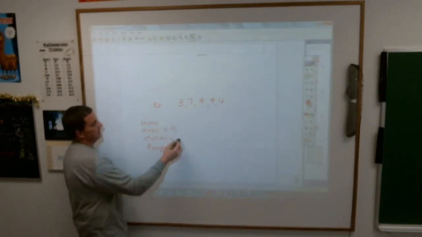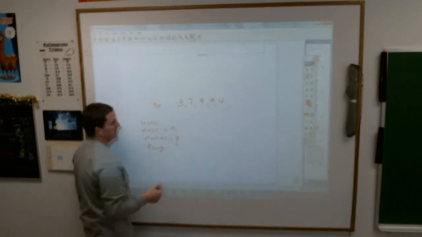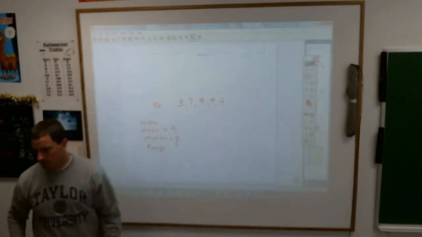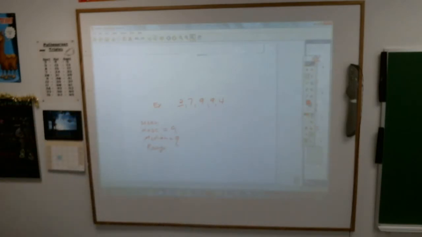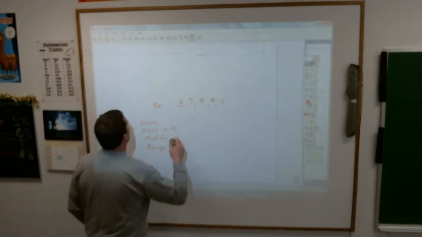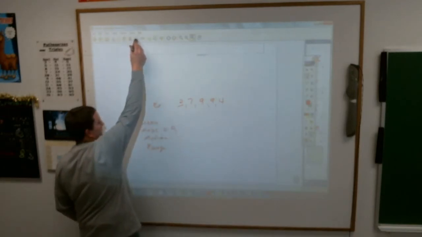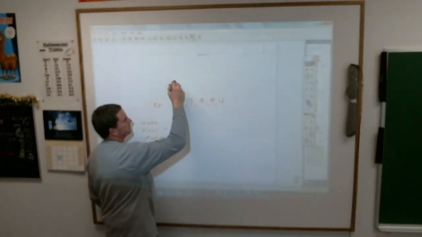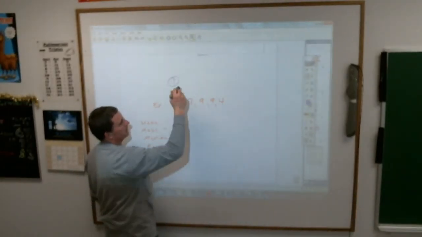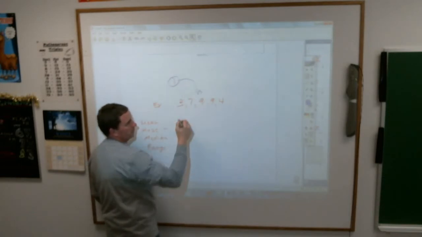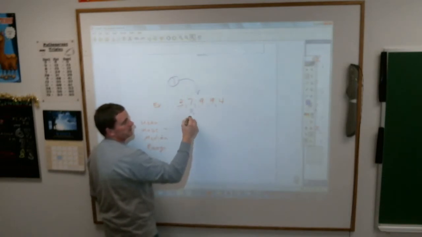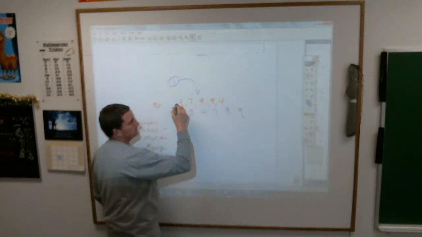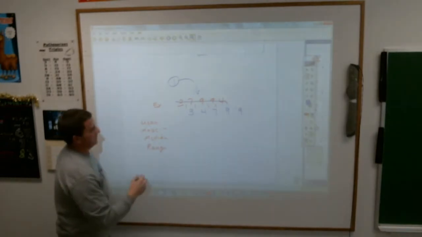9 again because there's 2 numbers on this side. What is the range? Wait, what was this last number? That's not 4, is it? Oh, stop. We're going to back up. You can't do this yet. Why? Because step number 1, children, I was thinking this already was in order. You have to arrange these in order. So you got to change the order so that it's 3, 4, 7, 9, 9. Because that's going to change your answer.